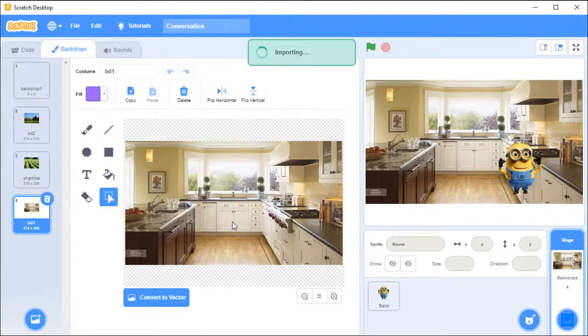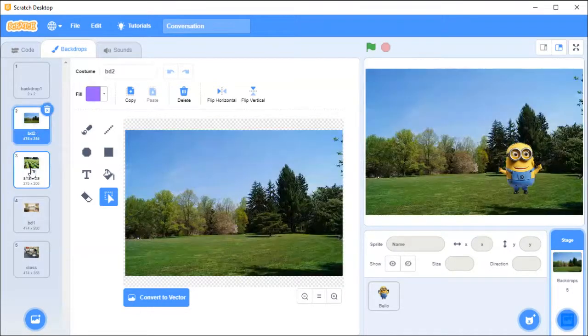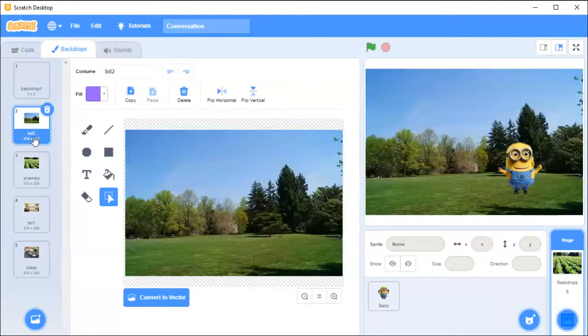Yeah. So we have different environments that we are able to create by uploading the different backdrops. The same way you upload the different characters or the different costumes for your sprite so that you're able to animate your sprite.